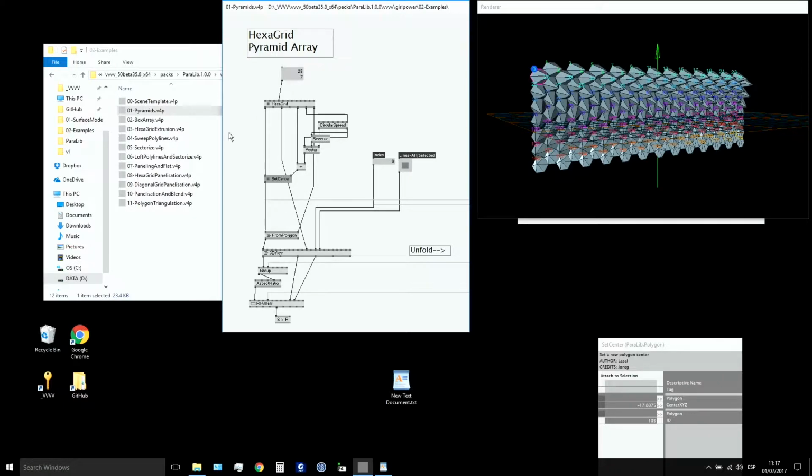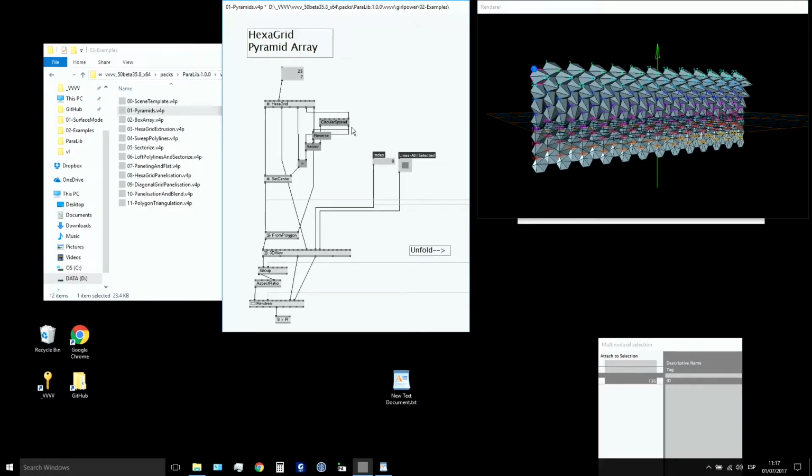These center positions are based on some formula, some relationship. You can do it. Keep in mind that you have to add the same amount of centers as the amount of elements. So if we have 175 elements, you have to add the same amount. Just keep in mind that.